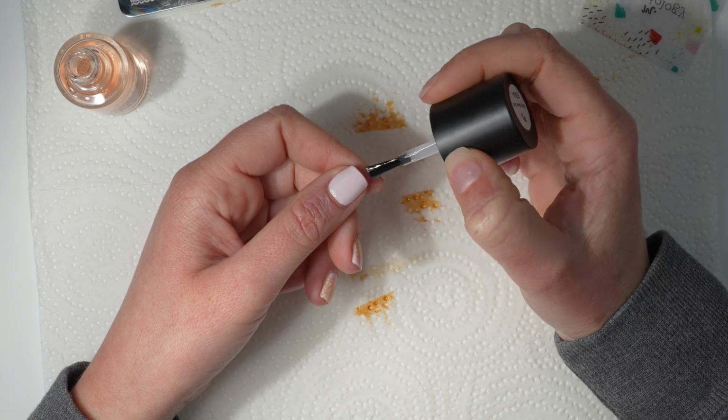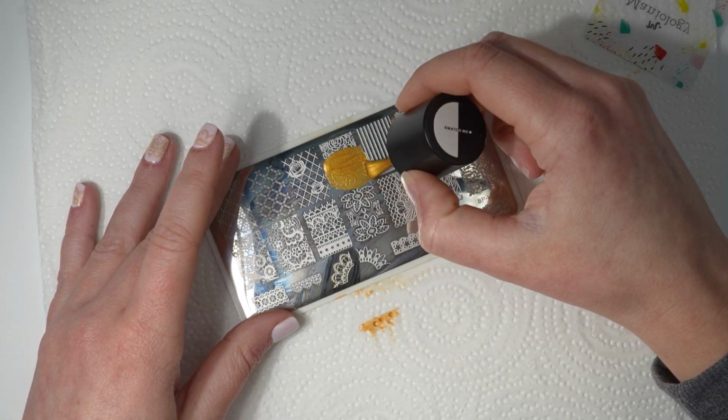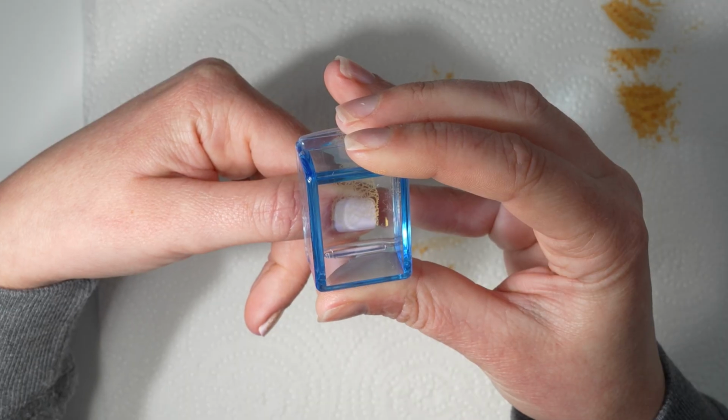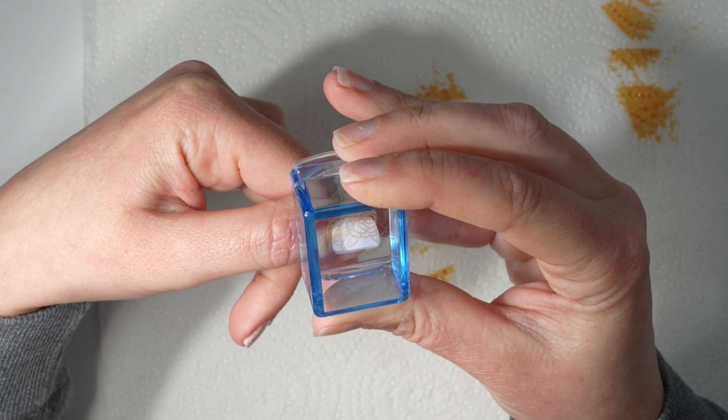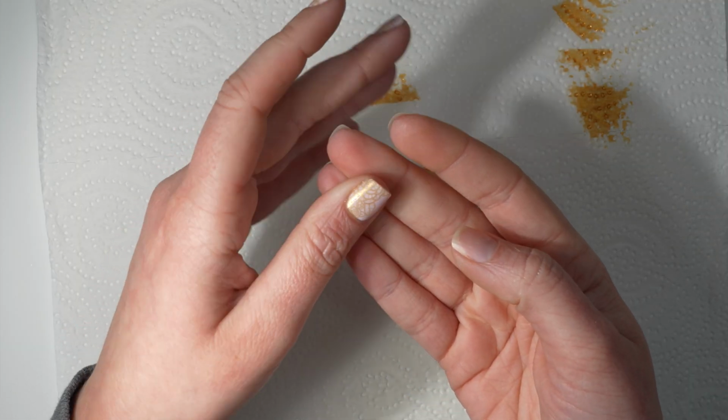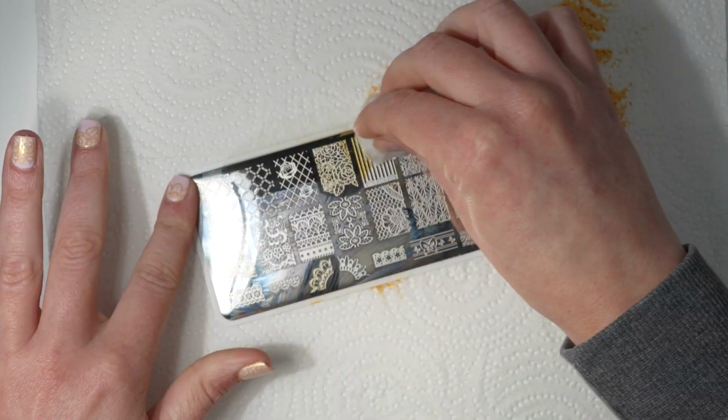This ended up being my favorite nail out of all of them. I went back to this rose because I wanted to tie it back in, and I was able to get a lot more of the design because more nail real estate, right? Bigger thumbnail. And the way it just cascades and you get so much more of that detail, it is gorgeous.